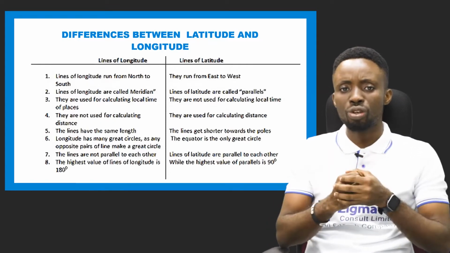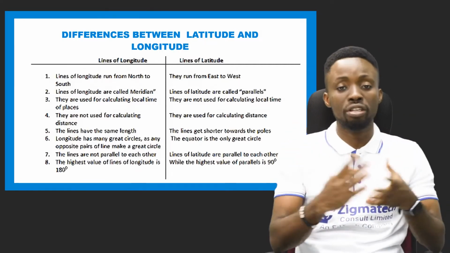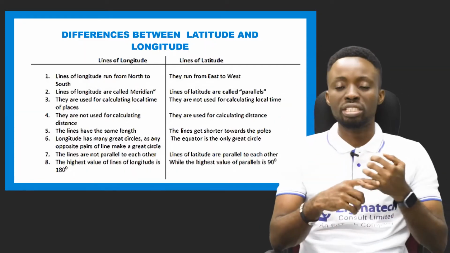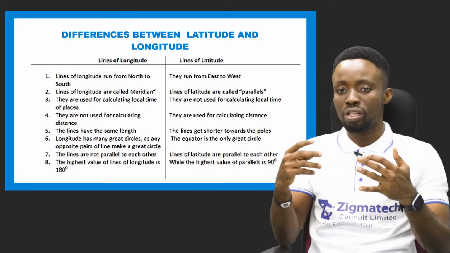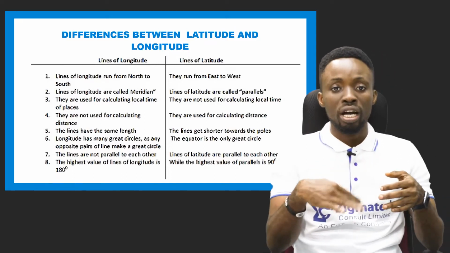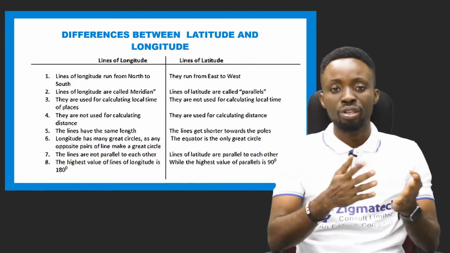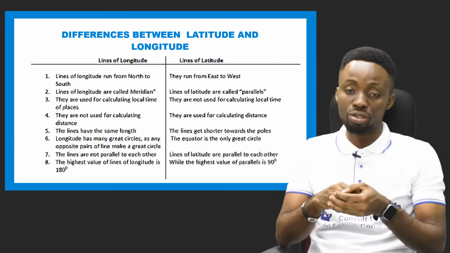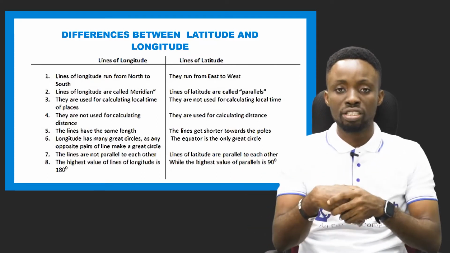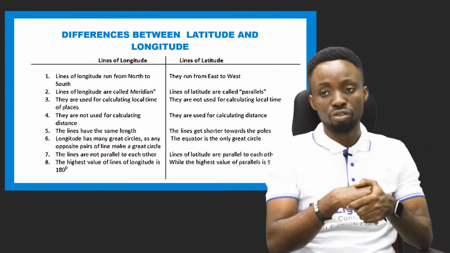And also, considering great circles, all the lines of longitude are great circles, but the lines of latitude, only the equator can be seen as a great circle. So every line running from the North Pole to the South Pole, meeting up with the opposite line, actually form a great circle. But when you look at the lines of latitude, it's just only the equator that divides the Earth into two equal halves, and is the longest of all of them.